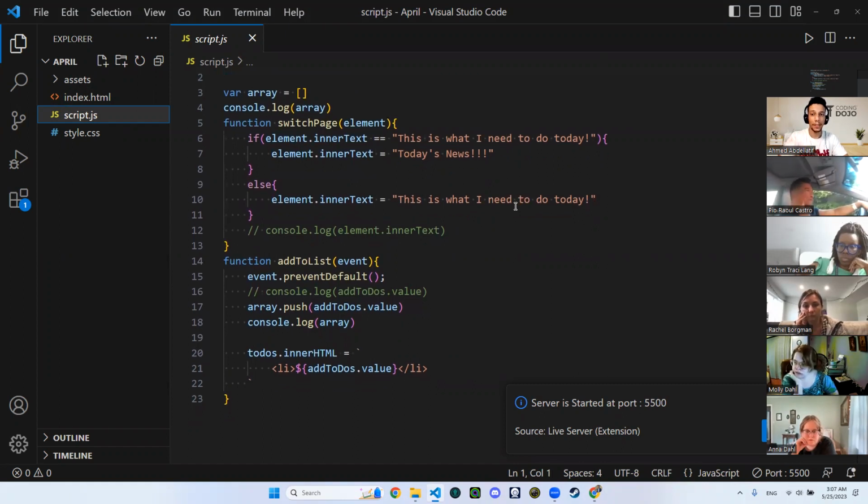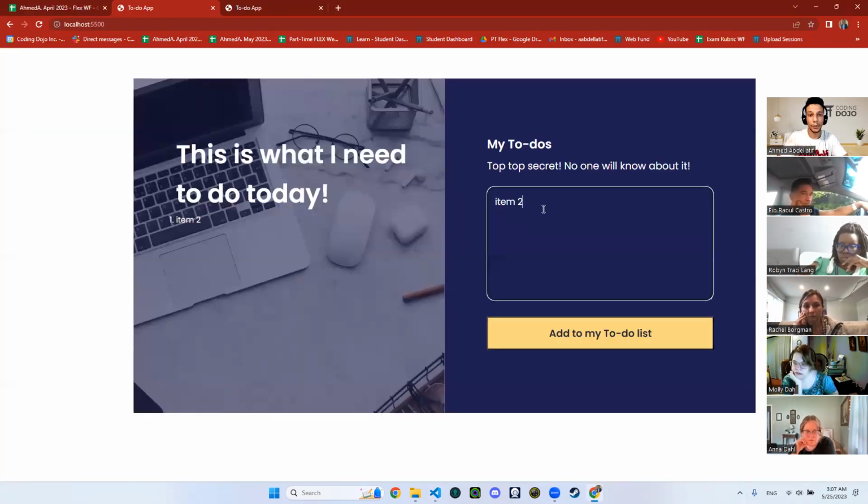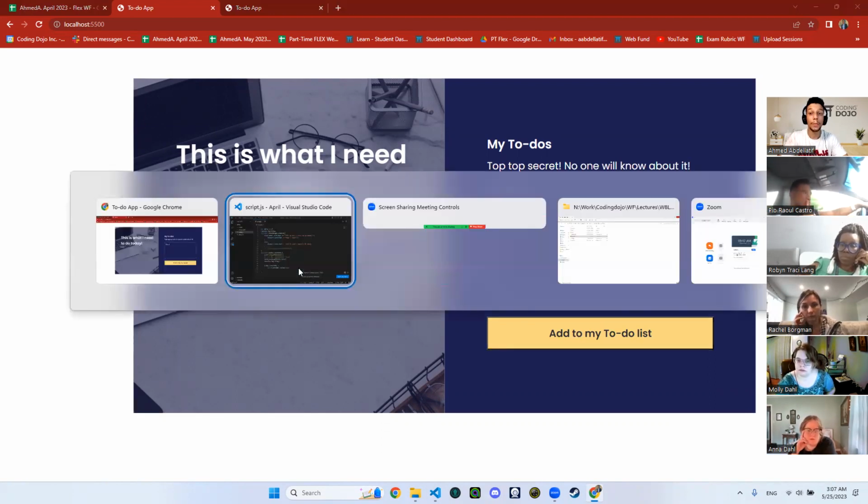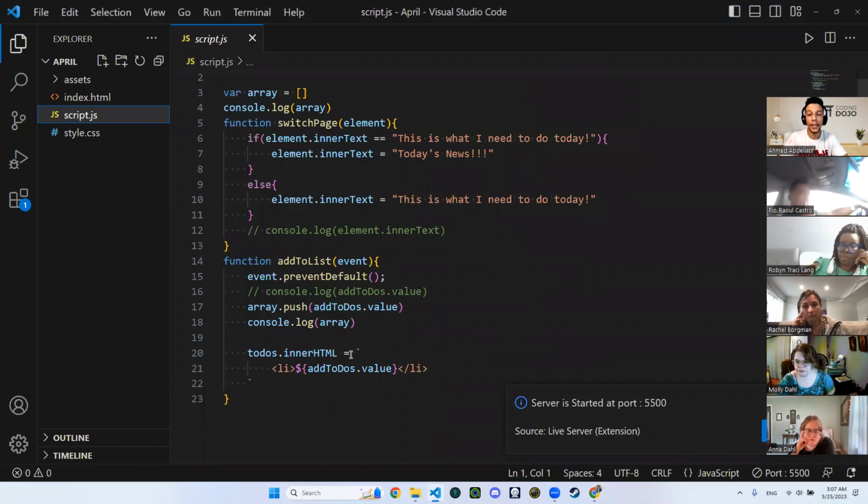We are replacing. When I say item 2 or item 3, I'm having here item 2. So when I click right here, item 3 replaces item 2. In other words, I am reassigning the value for my list.